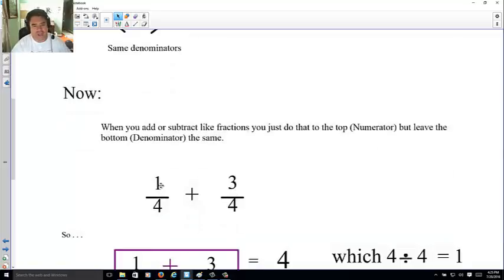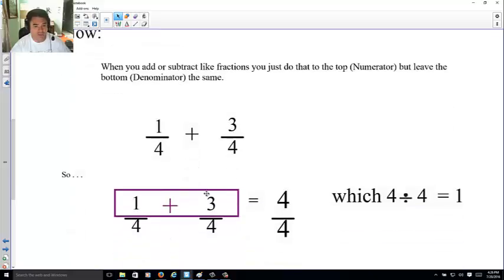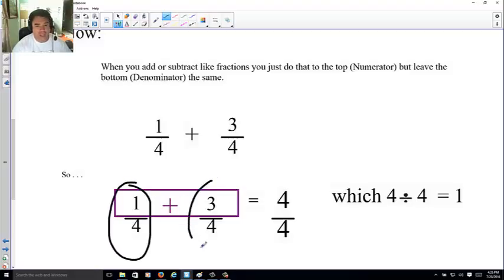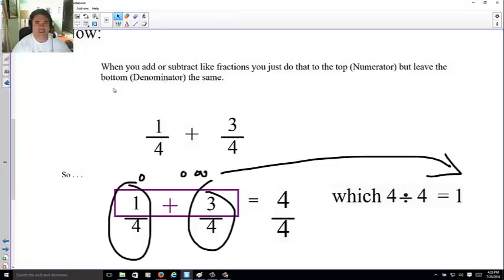In other words, when you have over 4 and this over 4, it just means it's going to be divided by 4 when you're done. So, just take 1 plus 3. Well, 1 plus 3 is 4, and that is divided by 4, which means 4 divided by 4 equals 1. If you're a little confused, think of money, because, hey, who doesn't like money? 1/4 and 3/4. 1/4 plus 3 more quarters makes a whole $1, and that's where we get that from.